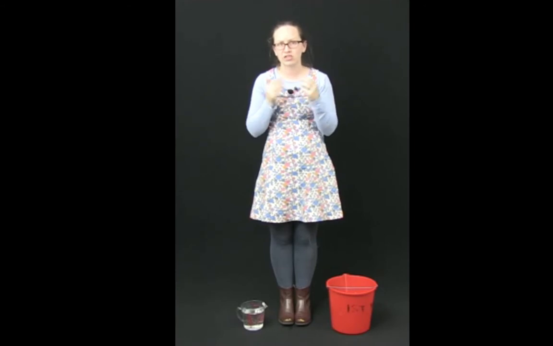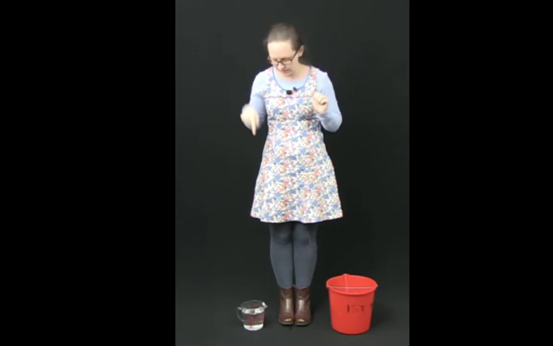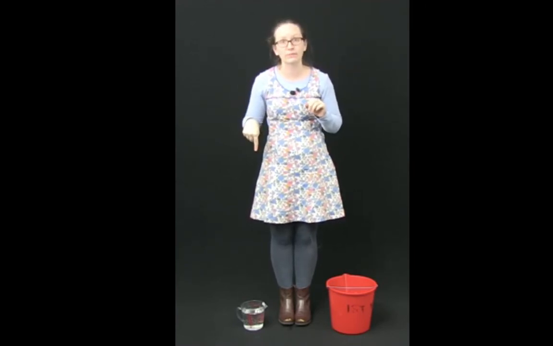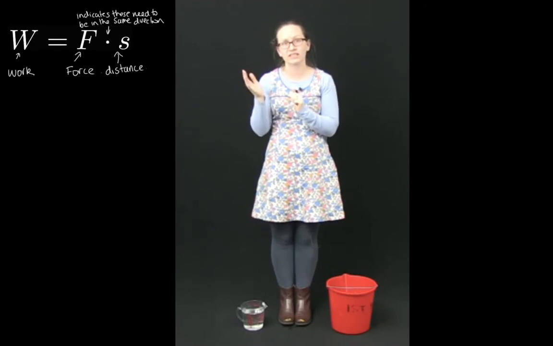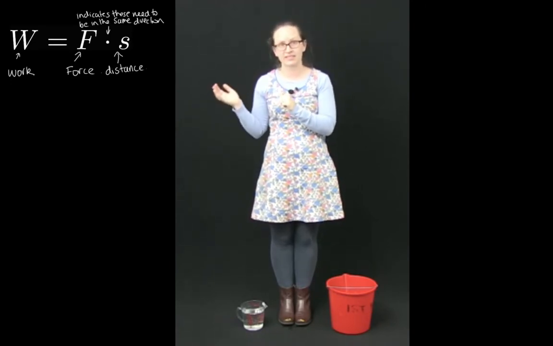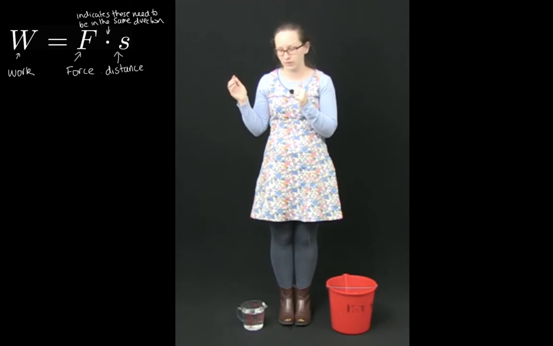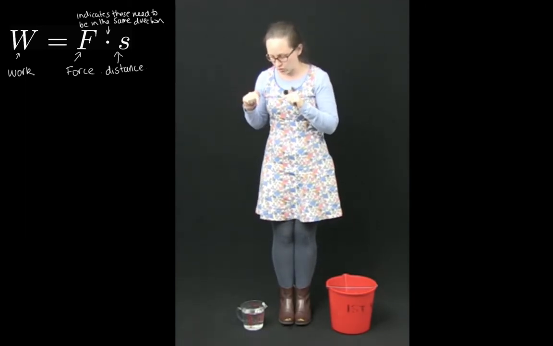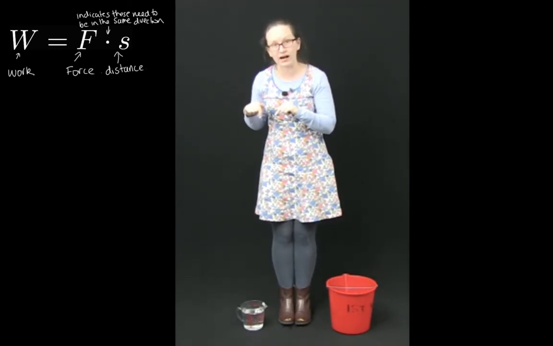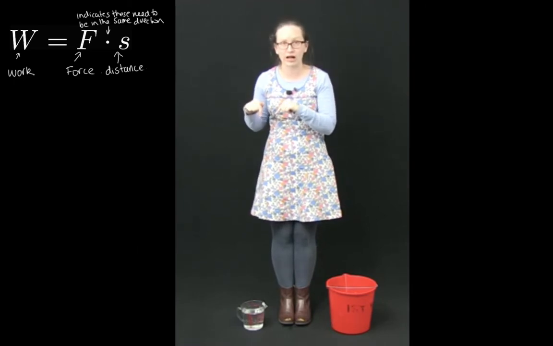We've said that to change the energy of a system, we need to do work on the system. So consider this jug of water on the floor. If I lift it up, how much work am I going to do on it? Well, work is equal to the force that's applied times the distance that the object is moved. So first of all, have a think, what force do I need to overcome to lift that jug up?